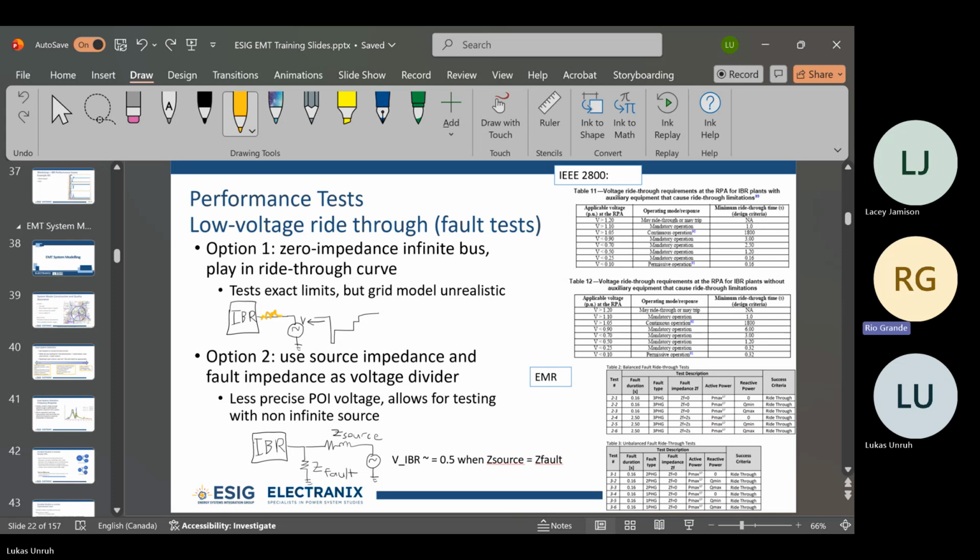then you're going to trip on frequency, or you're going to have a PFR event. So what people do, if I'm doing a low voltage, high voltage ride-through test in the PSPD, is they turn off frequency protection and they disable the PFR loop. But that's something you do in the PSPD because you have to. You shouldn't see that same type of calculation issue in the EMT. So you can feel more comfortable just running the plant or the model with the controls you expect to be in service all the time and run the tests in the EMT. And you should see, saying should, probably, you definitely will not see that in the EMT world.